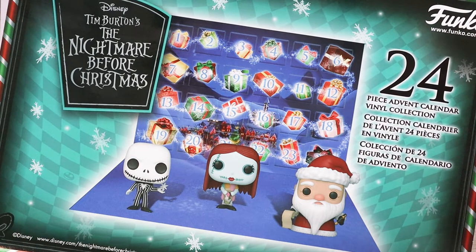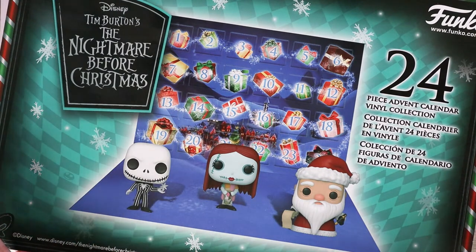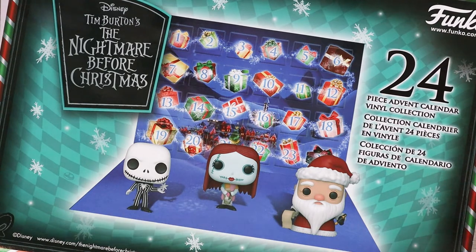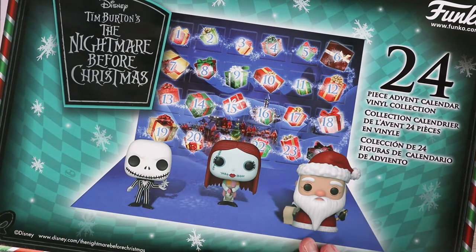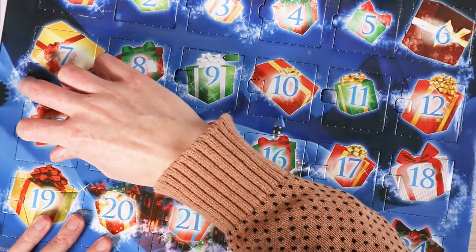I will say that because my inkvent calendar has 25 inks, and if it actually arrives — I ordered it — that should mean something at least. I should have another Nightmare Before Christmas thing to open up on the 25th. So whilst we are over half on this Funko calendar, there will be another unrelated-to-this-calendar thing on Christmas. That took me forever to get to that — let's hope opening Day 13 will go a lot faster.